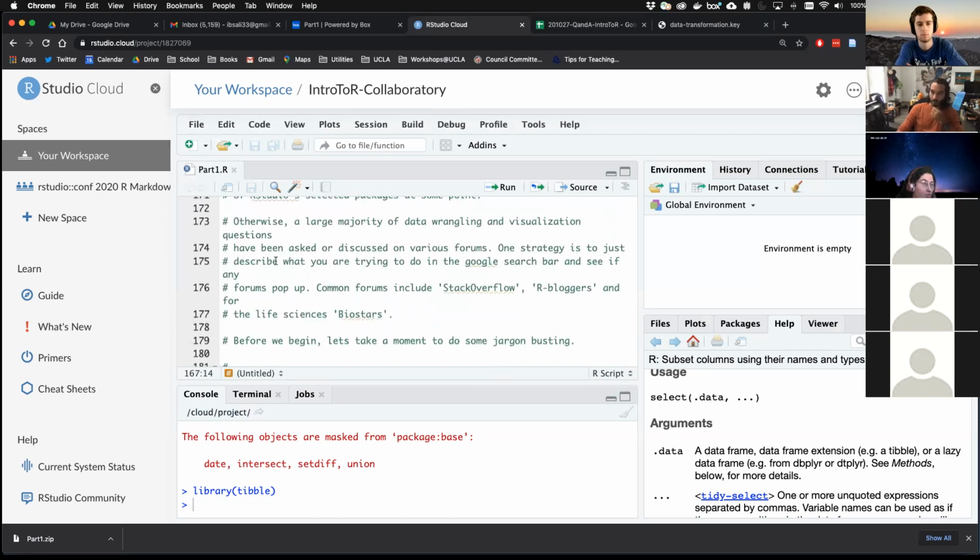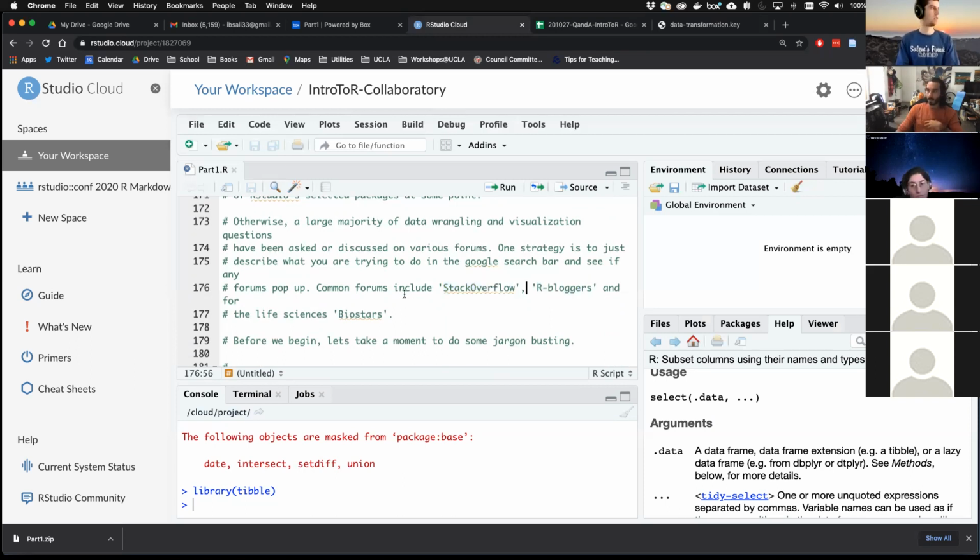As I'd mentioned, another useful resource is just searching on a web browser. There are a lot of forums where people discuss code. Some of the most common ones are Stack Overflow, which is a really common one for typical one-off coding errors.